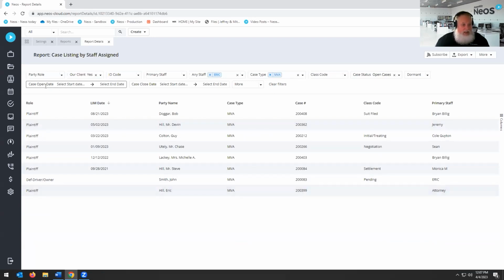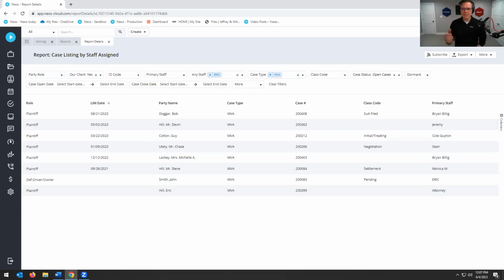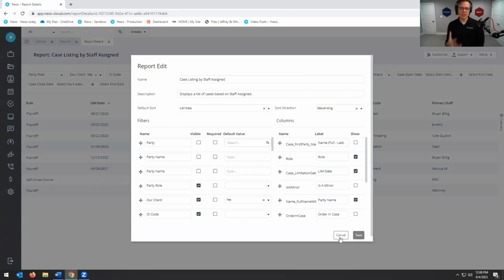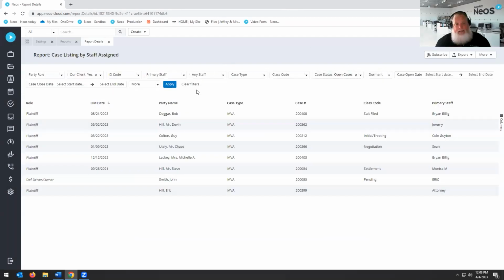And then I can start running case open date or case close date. I can run all of those different features once I get that initial report that is opened. And what I love about this, as compared to some of the older systems, is that these reports are alive. They're modifiable on the fly. It's not like you have to run a report and you get the results and that's it. Anybody can come in and play with these filters and the column headers and turn it into whatever they need personally. Correct.